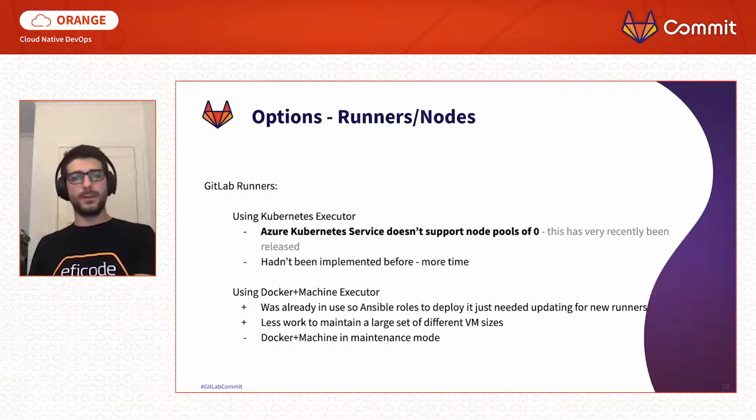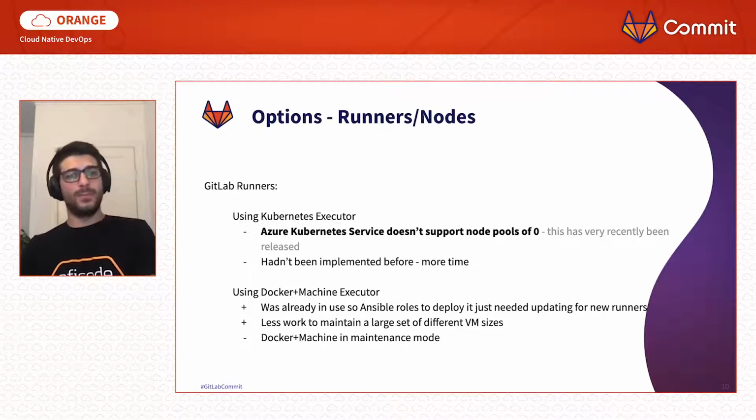We were already using Docker-based runners along with Docker-based executors for code deployment pipelines. This obviously wouldn't have worked for the compute requirements we had for ML training, but it did mean with minimal effort, we were hopeful we'd be able to create new instance-based executors using Docker+Machine and the Azure driver.